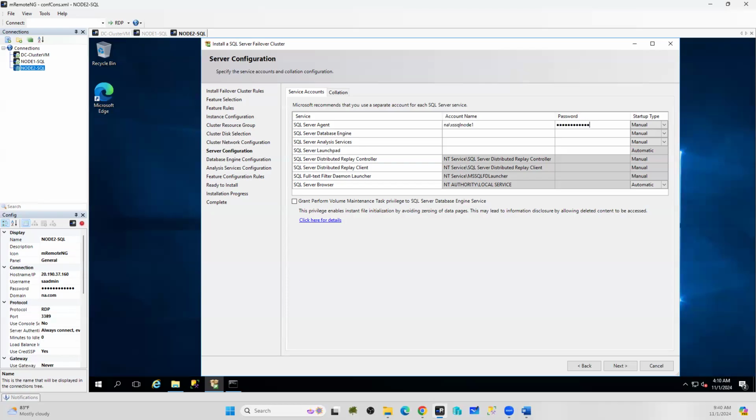And one more thing that is very important: the database engine, agent, and analysis services will always be in manual mode only. You can't change it to automatic. See, sir, I can't change it to automatic. This is also one of the most important interview questions. What is the service status when you are installing SQL on a cluster? You need to tell it will be in manual mode. Always it will be in manual mode. Can I change it to automatic? No, sir. You should not change it to automatic.